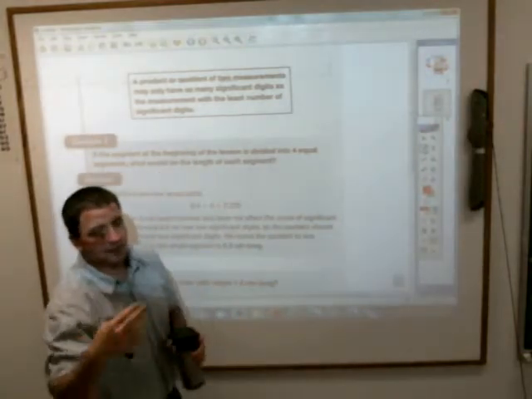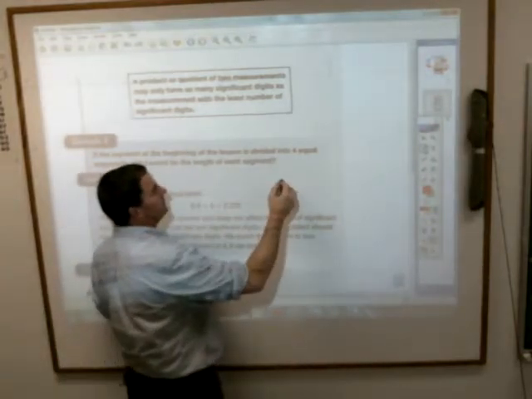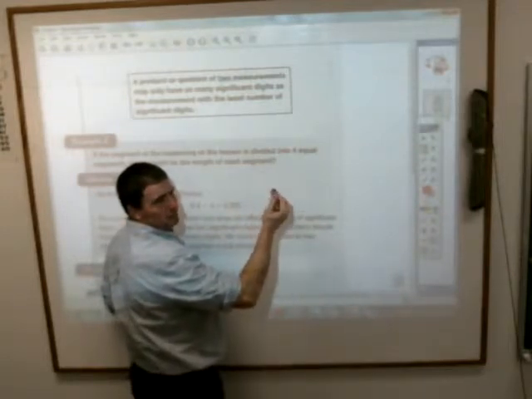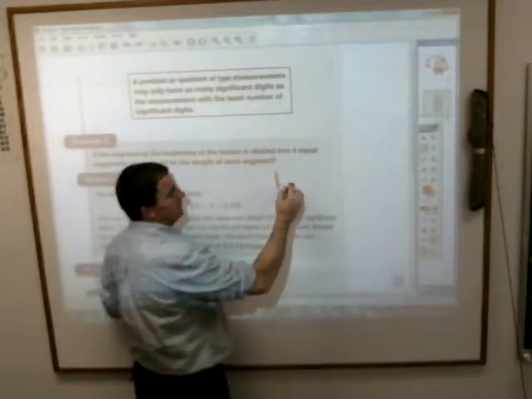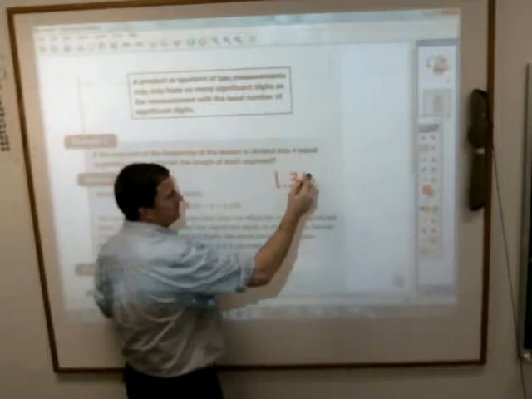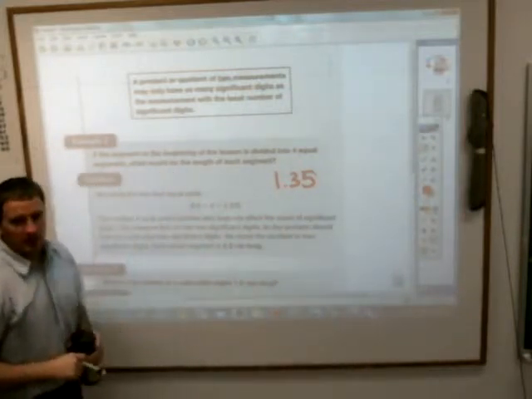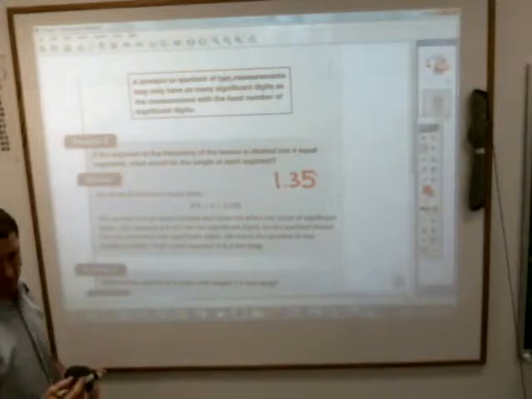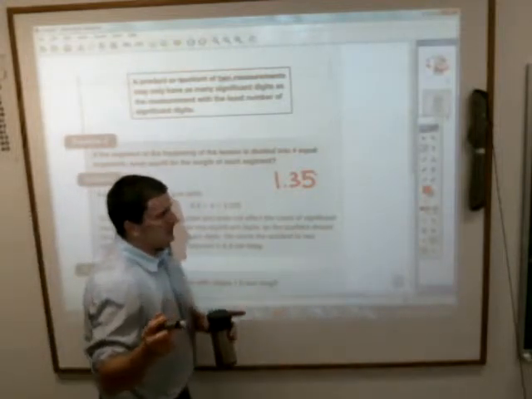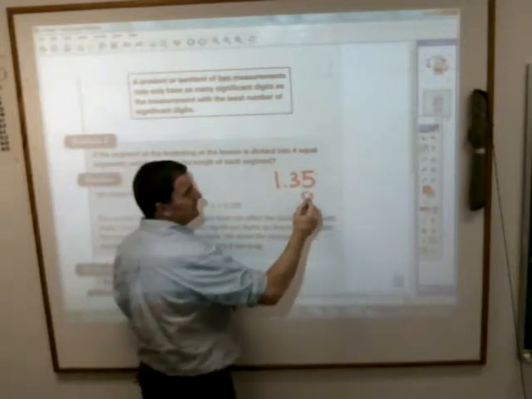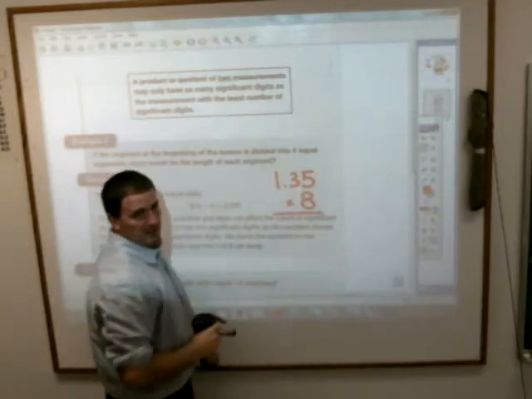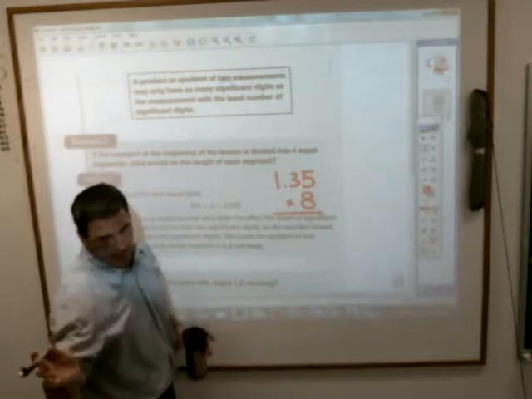Let's say you measured the top of your desk table and it was, I don't know, let's do it in meters, 1.35 meters, right? And you said if I put 4 of those desktops together, no, let's go 8 of them. If I put 8 of those desktops together, how long would my thing be? How long would a line of desks be?